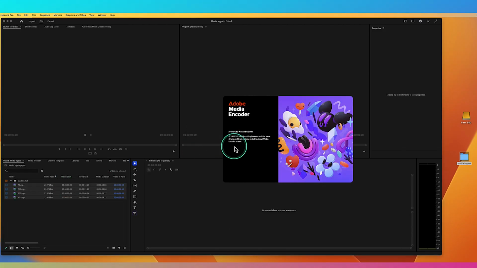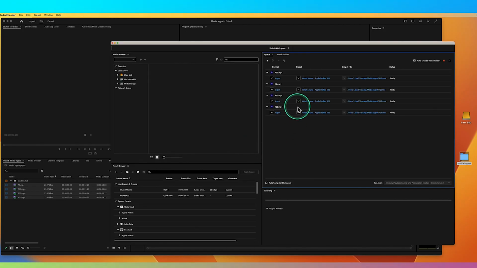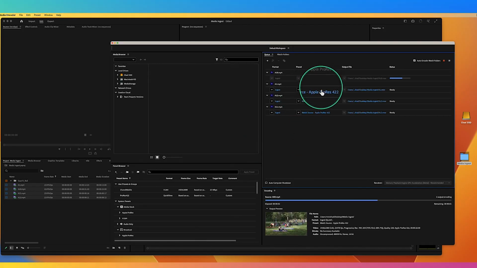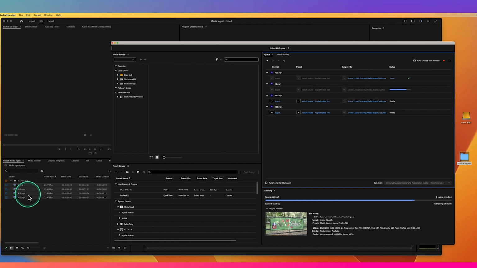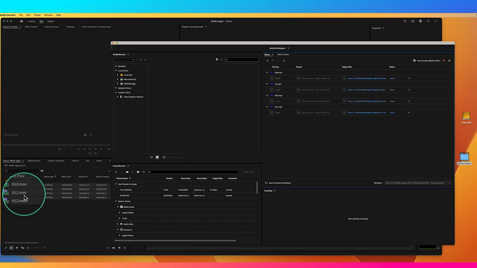We won't get too far into Media Encoder, but just as a resource, it loads these files in there, and now it's converting these files into ProRes. This might take a little bit longer because it's actually having to do some language conversion, or some code conversion. You'll notice that some of these right now say MP4s because they haven't been converted yet. Once they're converted, then they'll say MOVs. So for a second they'll say MP4 and then they'll convert and they'll say MOVs. Now these are here as MOVs. So they've been converted from the language that they were in into a new MOV-based structure.